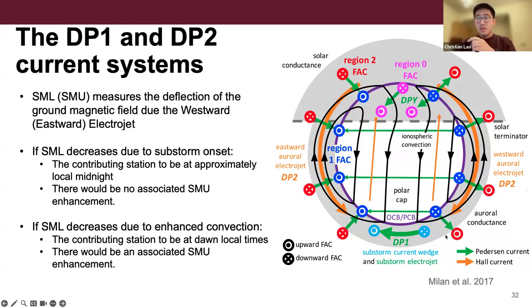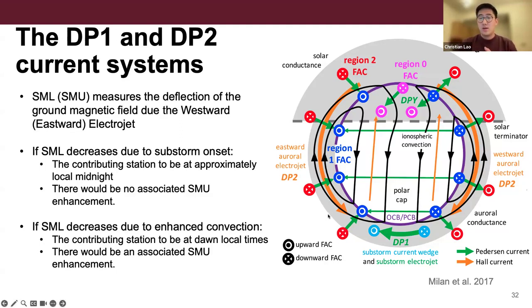And the DP1 substorm electrojet flowing across the ionosphere between these 2 points. As DP1 flows in the same direction as the westward electrojet, we expect it to have the same deflection on the ground. We expect DP1 to only be enhanced when the substorm current wedge forms, however, and the cross-tail current is closed via this pathway.